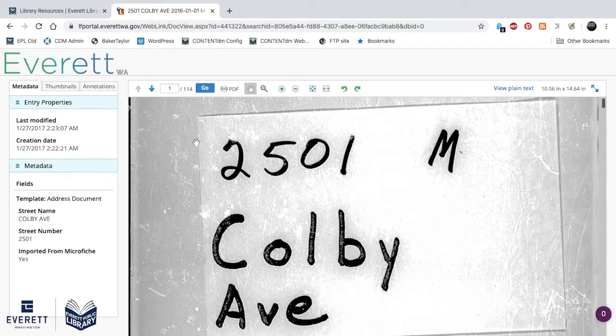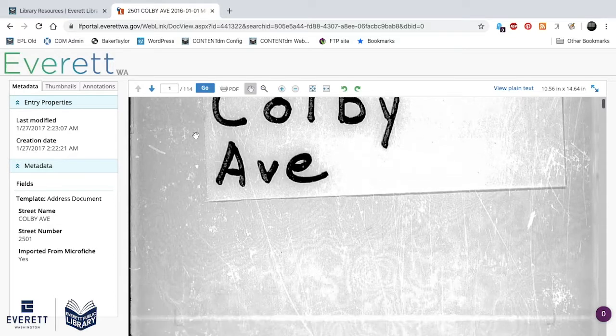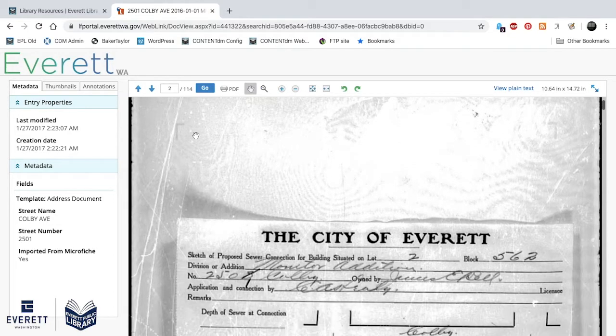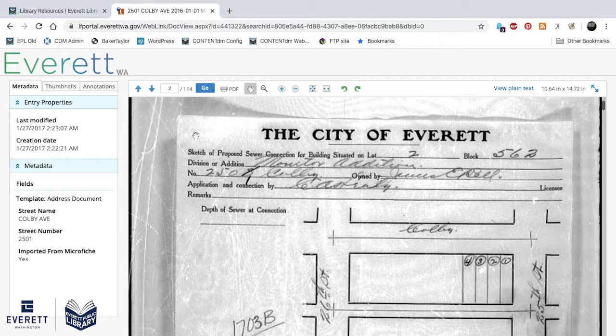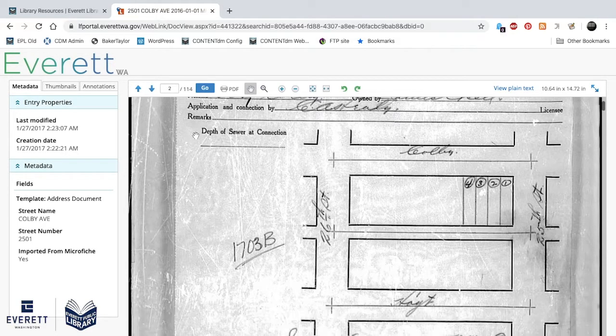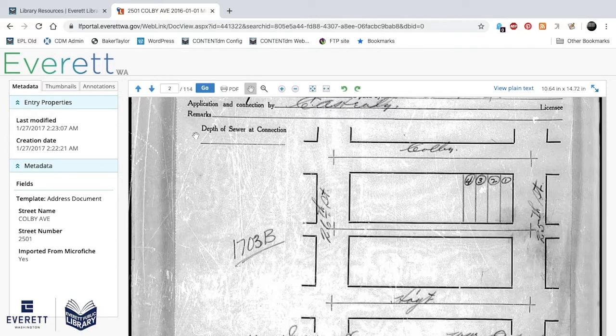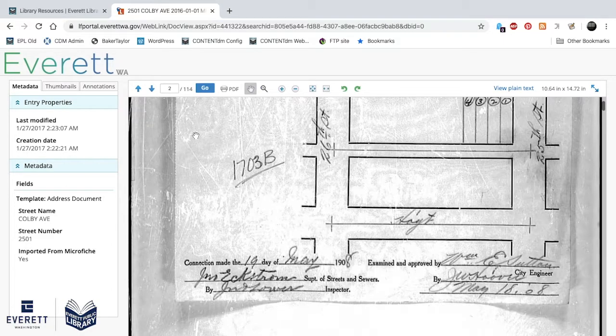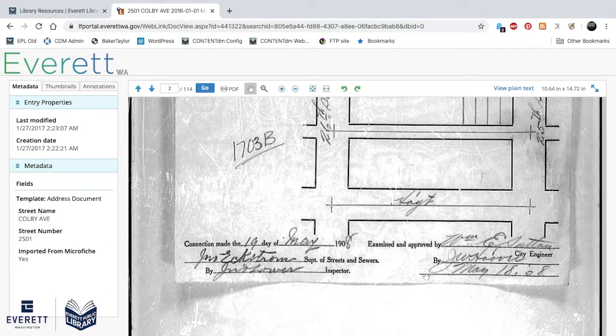This is pretty well zoomed in, so we can just leave it like this. The first thing that you're going to wind up seeing are records related to the water hookup for your structure. So we usually use that as a fairly faithful almost birth date for your building, indicating that it's now fit for human occupation.